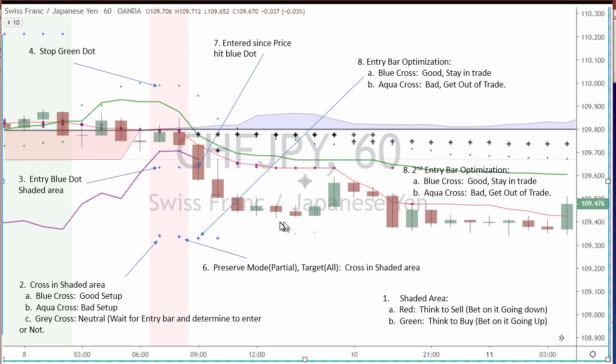Okay, so this has gone through the new indicator and how it works. You still have all the overextension dots too from the indicator from before. If you have a gray dot, it means extremely overextended, and you exit the trade. If you have a yellow dot, that means you go straight into preserve mode and tighten up your stop. If you have a red one, you go to the lower time frame to manage the trade.